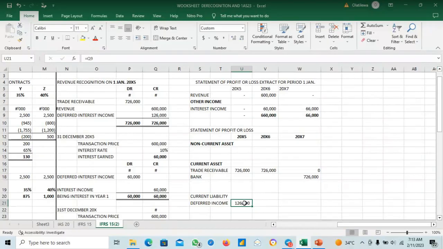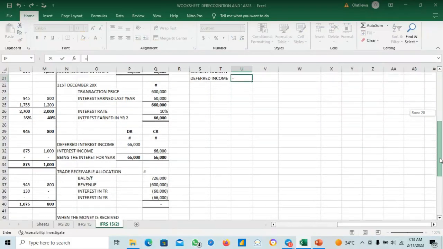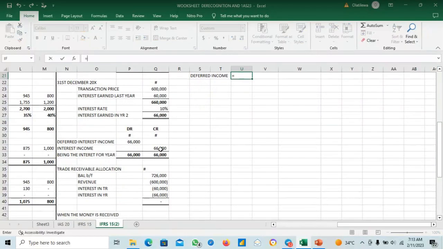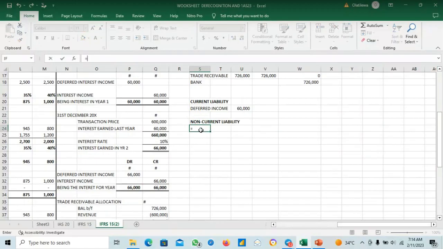It's going to be the amount receivable in 1 year time. Don't forget the balance sheet. Current liability, so it's the 60,000 naira that will appear as current liability in the first year, and the non-current liability, we have deferred income also.